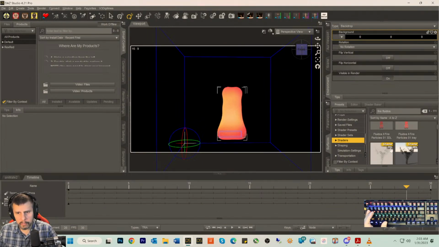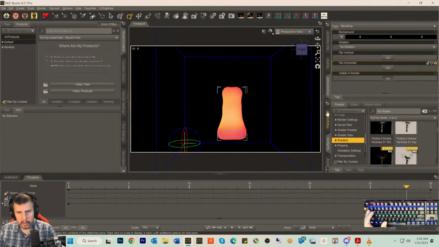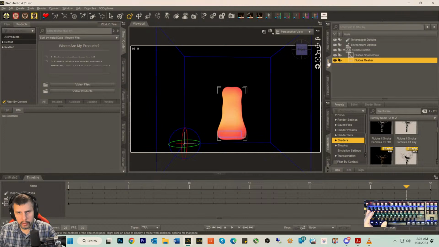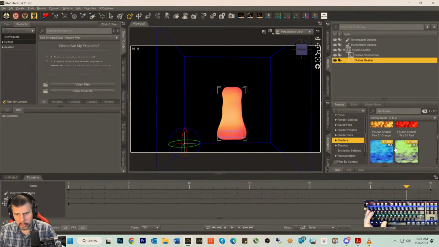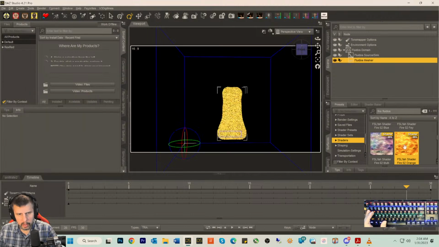So let's see if we can apply some of these other meshes to it. We have a bunch of other fire meshes. This one, fire shader. Well, that one's not so orange.